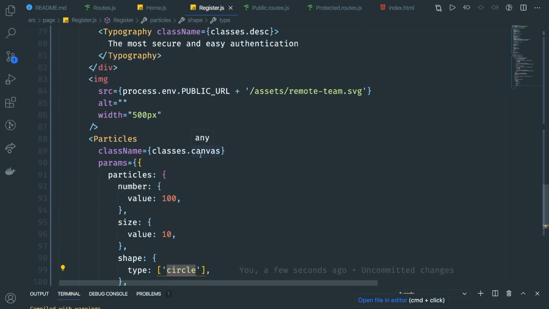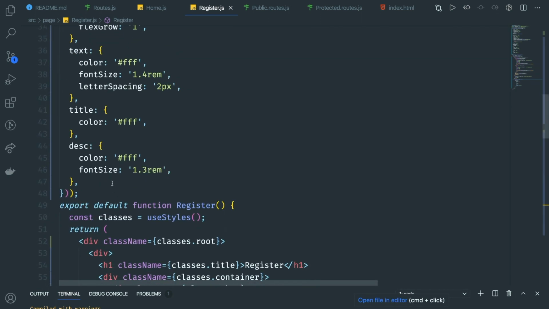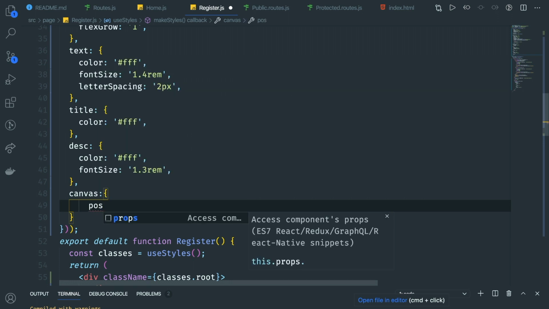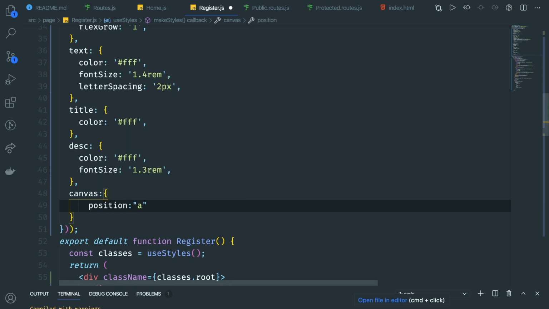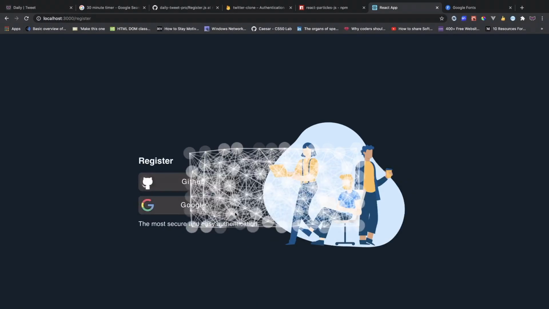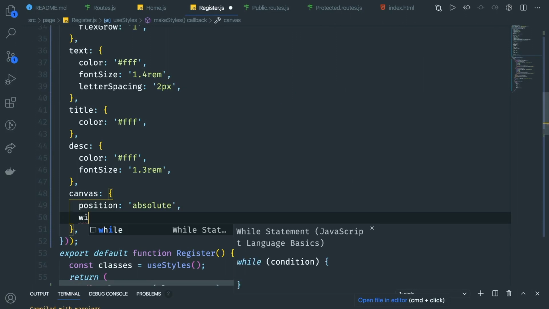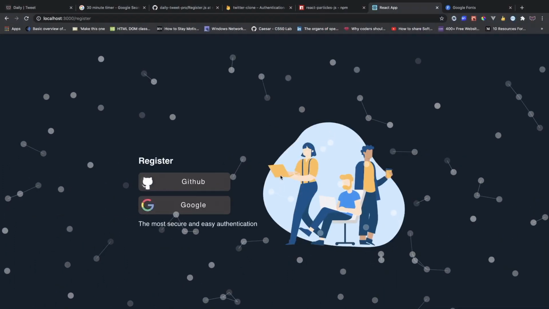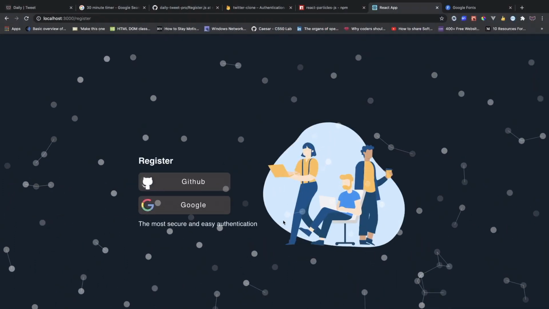Next, we need to do some styling to this canvas right here. What we need to do is put the position of this one to be absolute. And then you have to give the width of this one, it's going to be 100 percent. And now it's better, as you can see.